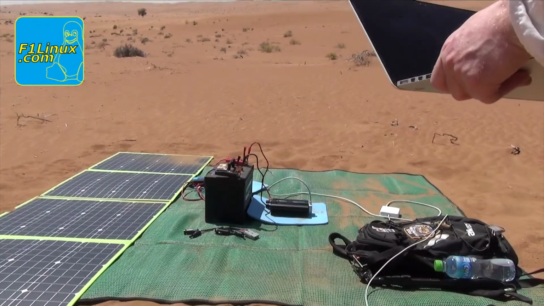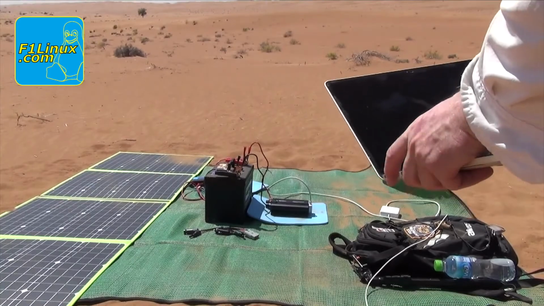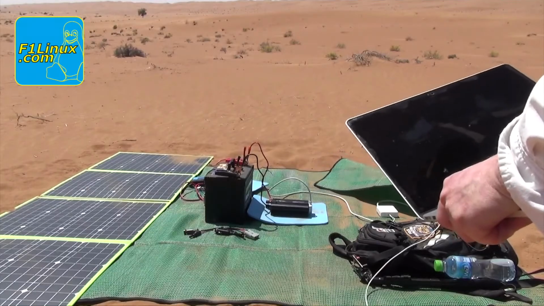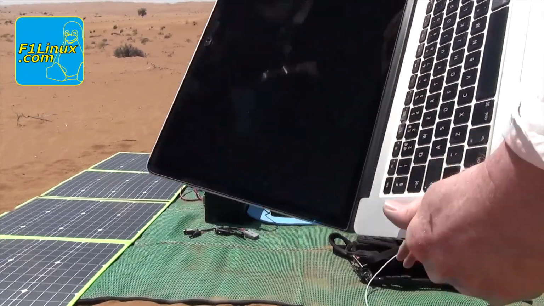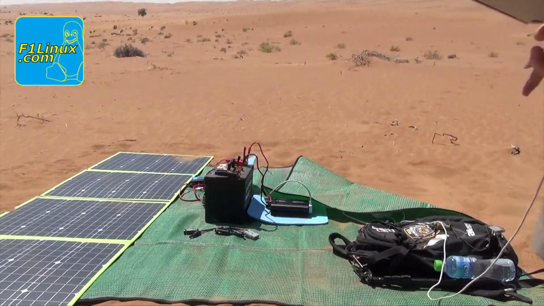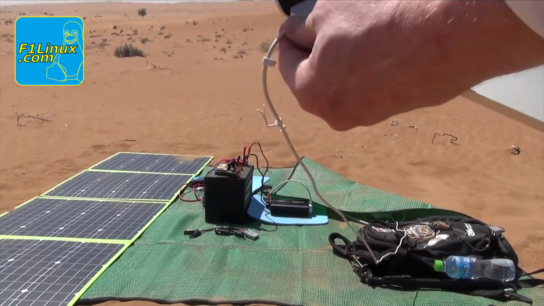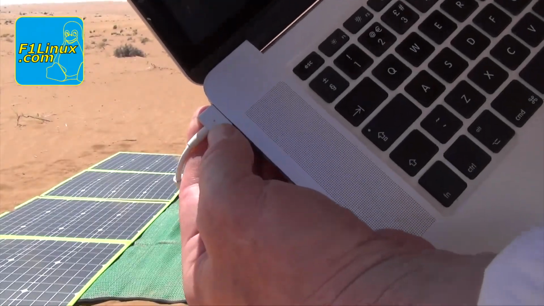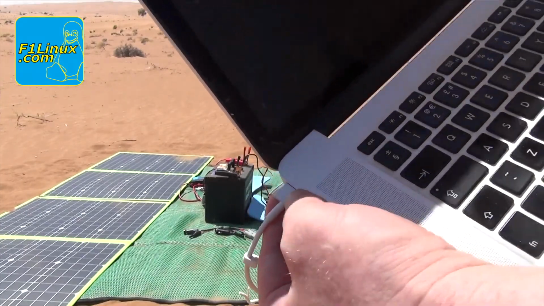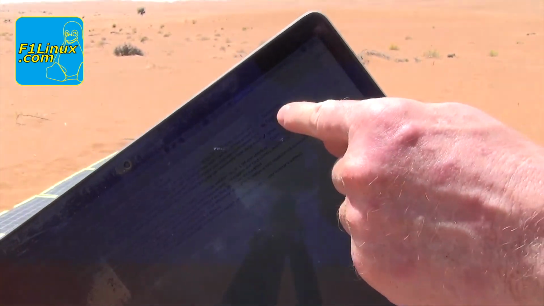Wait a minute. Let's see. Oh, there's sand everywhere. Let me see what I can see. Oh, I'm not seeing anything because the thing keeps coming off. I do apologize. There we go. Okay. You can see a green light on that. That's just gone orange. Now, clearly that's doing something, but I'm going to see if you can home in there.